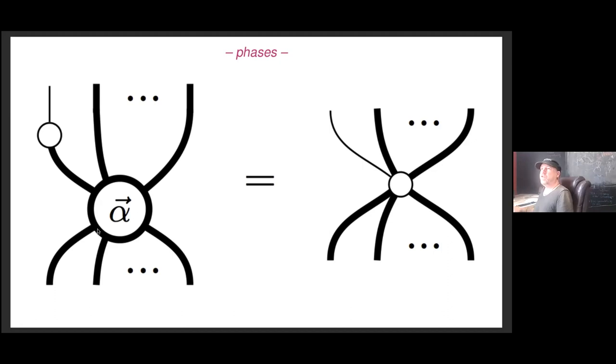And then when you go via, this is actually something like the copy spider. Well, the opposite, it's sort of the merge spider. If you then merge two things into one, that's like decoherence. You have to think of that as decoherence. And phases are the stuff which get erased by decoherence. So phases are pure quantum stuff, pure in the sense of usual pure. They're authentic quantum stuff that doesn't survive the passage to the classical world. That's what phases are. That's how we define them implicitly in this diagram.